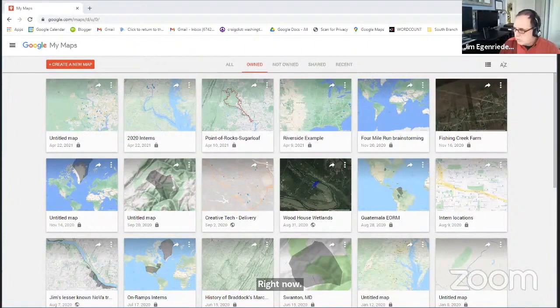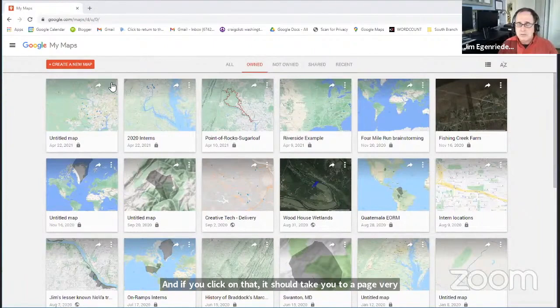So it would be www.google.com/maps/D. And hopefully I typed that well. And if you click on that, it should take you to a page very similar to mine. You probably won't have this many maps up here because I make maps all the time.